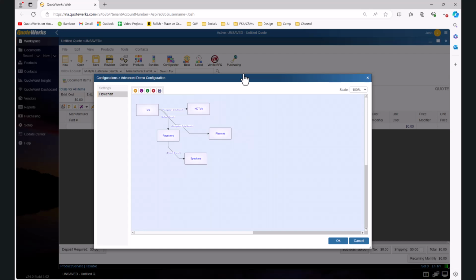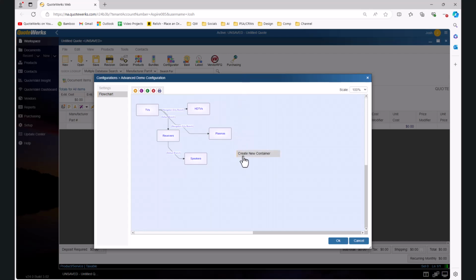The part number based branch is similar to the navigation only branch, but requires the selection of an actual item and then routes the user based on which item they selected. So it's a good way to guide a user to select accessories that are specific to a part that has already been included in a bundle. So let's try that technique and create a container to include accessories for our two largest plasma TVs.